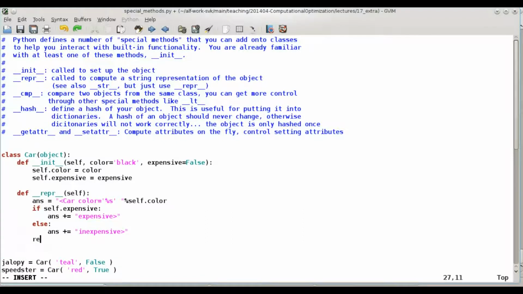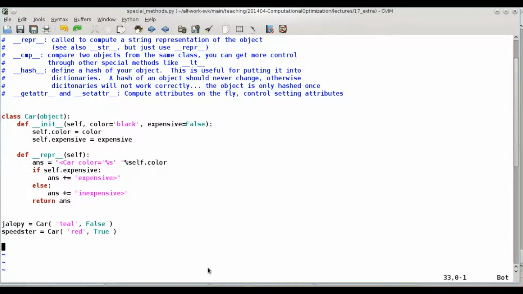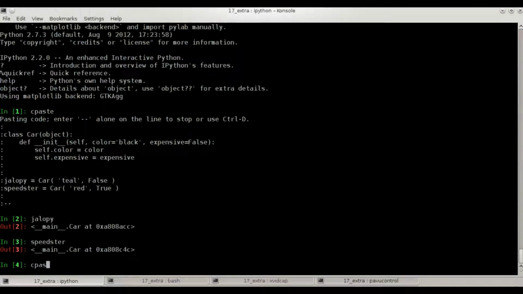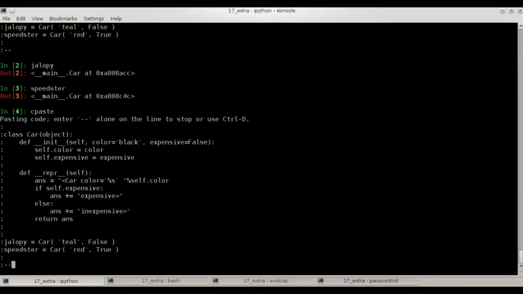And here we are going to return that string we created. Now let's paste this new code into Python and see how it behaves differently.